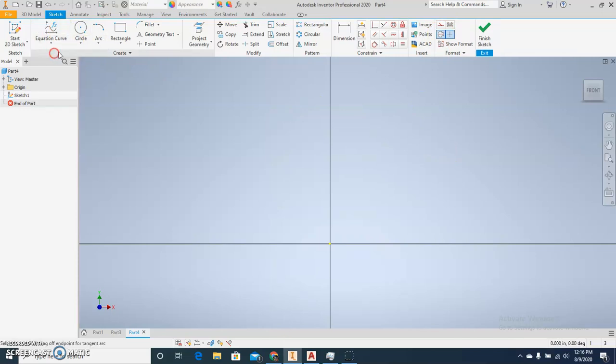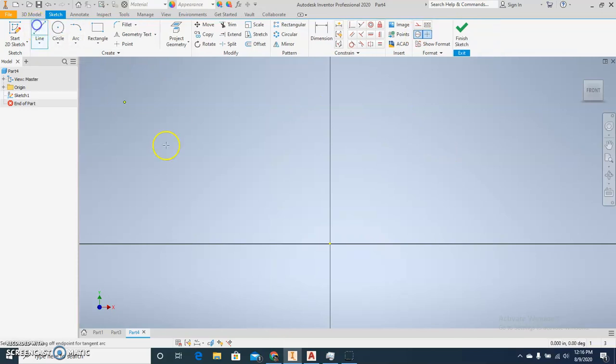Draw a line up here about, in between 1.5 to 2. Honestly, it doesn't really matter too much. Next, turn off center line. I didn't do this last time, and it caused me a little bit of a headache, so turn that off first. We're just going to draw a little angle line right here. It doesn't matter how long it is. We're going to make it right in a few minutes.